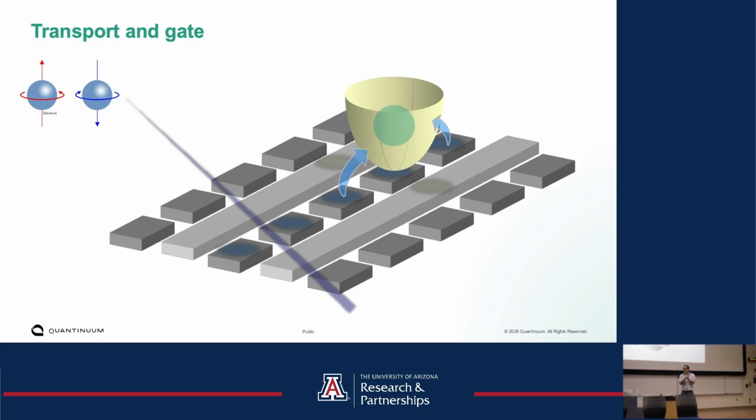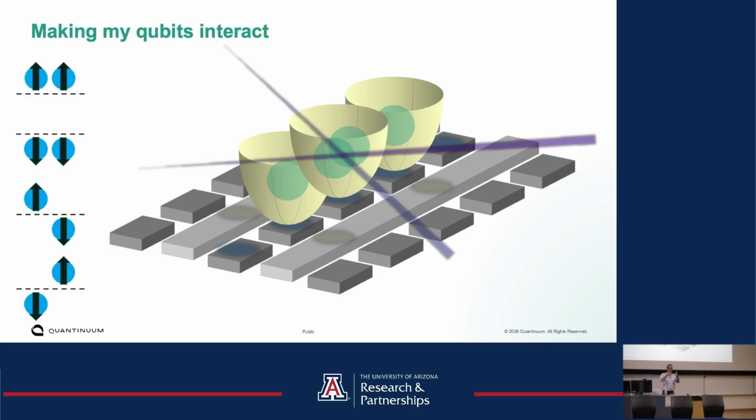I can conversely have 2 qubits in 2 bowls, bring them together into a single little electric field bowl, and then shoot it with a pair of lasers to do a 2-qubit interaction. And the way you should think about this is with my laser beams, I'm pushing on these qubits, but I'm doing it in a way that depends on which state the qubit is in. So if my qubits are both in the spin-up configuration, they both get pushed up from the equilibrium position. If they're both down, they get pushed down. But if they're up, down, or down, up, they get pushed away from each other.